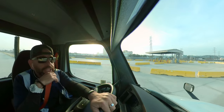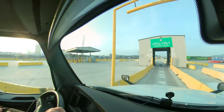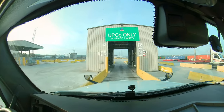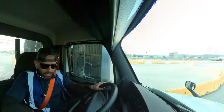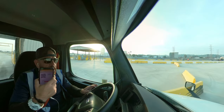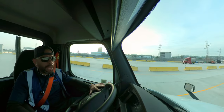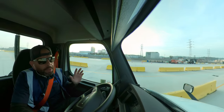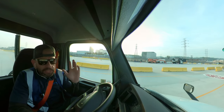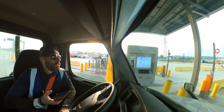All right guys, we are here. This is how you enter. The portal, the same one as the other rail yard. You enter, they take a picture, they scan it. And we already checked in bobtail, so we got the QR code. And basically we go to one of these lines. And what you want to do is basically just scan it, because I don't know, when you bobtail in, if it scans it and lets you in. I don't know if it turns green automatically, but it hasn't yet. So yeah, it's still red.